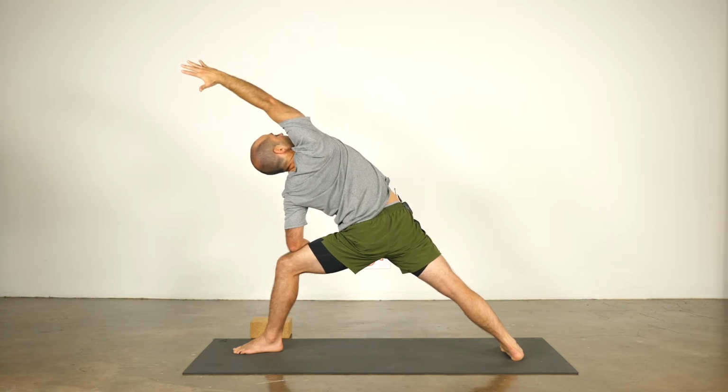Extended side angle. Breathe length into the right side of your body. Right hand always option to come to the right hip.